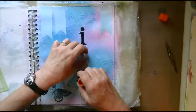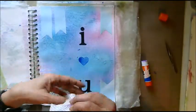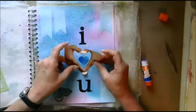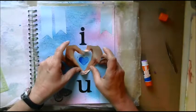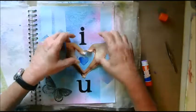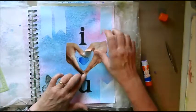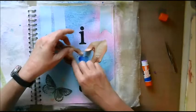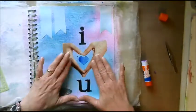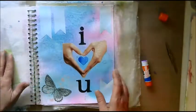Oh, ripped it. See? The gods are saying, shame on you, Leslie. You're breaking the rules. The art gods are not looking down on me right now. Yes, they are, because I think artists break rules. Here we go. I heart you. Love it.